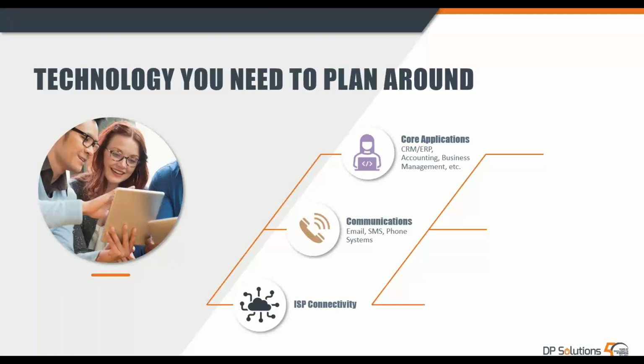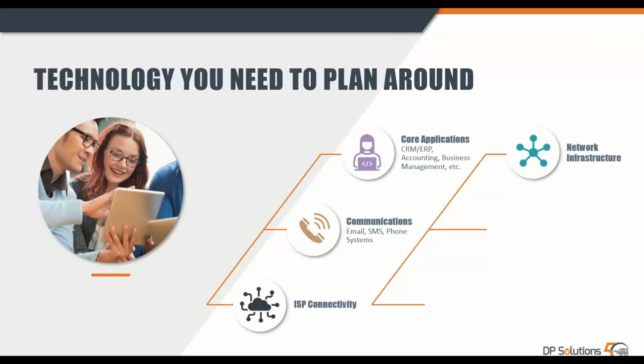ISP connectivity. Now that we're utilizing the cloud and we are decentralized, we're leveraging our ISPs more than ever before. And it's not just connectivity, really. I probably should have written bandwidth. If you have a 100 meg internet connection going outward and you're using this all day to send up your plans or proposals, maybe you've got CAD drawings or graphics that you're trying to upload to a third party, your ISP is now central to that. If 695 is shut down and nobody can get from point A to point B, all of a sudden all work comes to a halt. We need to make sure ISPs at all of our locations where people are working are accessible.